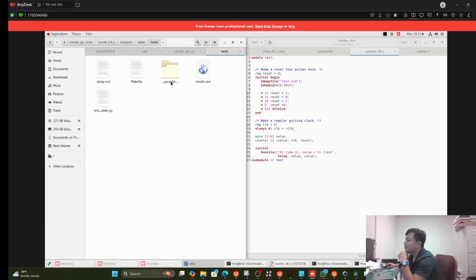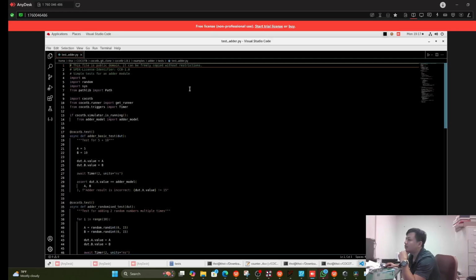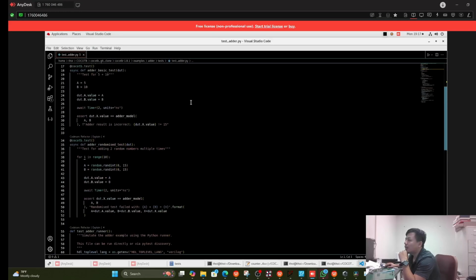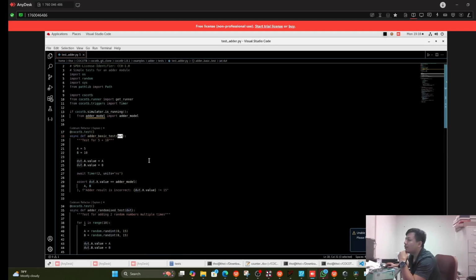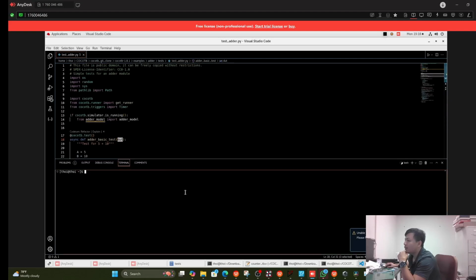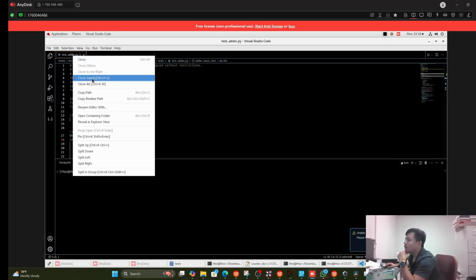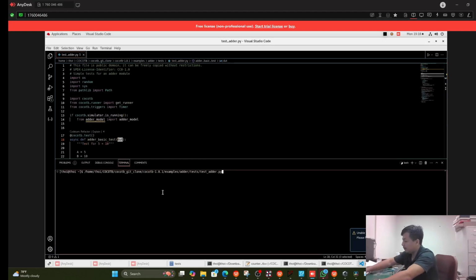And let us go to the test. This is the test bench, and we can see we are incorporating the DUT over here, right? Let us go to this location, copy path, paste.